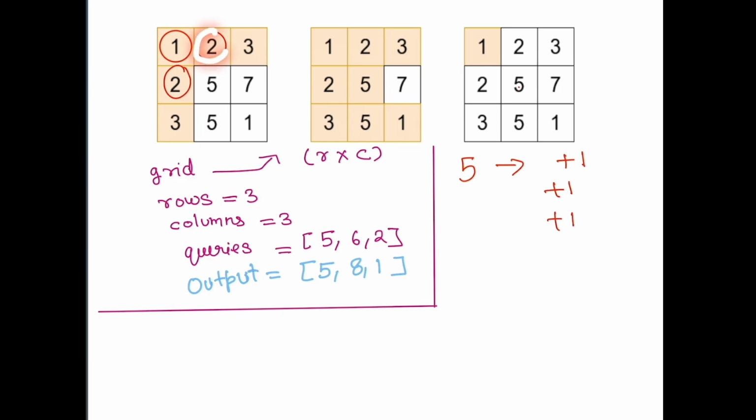So from this particular cell, we are not going left. We cannot go top or up as well because that's out of our grid. We can go right and we can go down, but we cannot go down as well. The reason is the value of the cell is 5. Our query is 5, and is 5 more than 5? No, it is not. And since it is not more than 5, that's the first rule we need to check: our query value needs to be more than the cell value. And if it is more, we are going to give it a point, and also we are going to move in further directions from that particular cell.